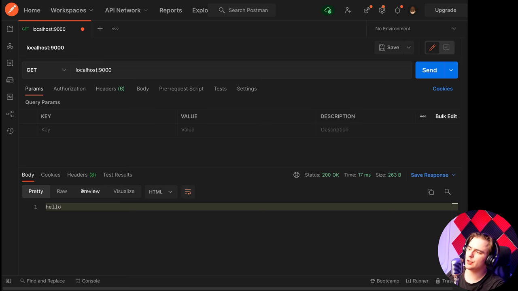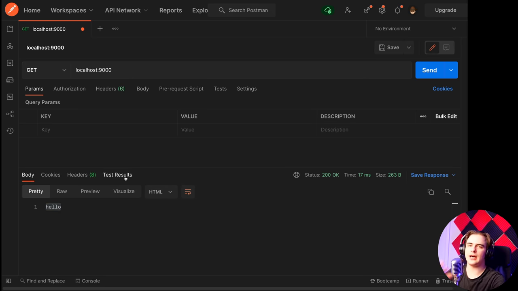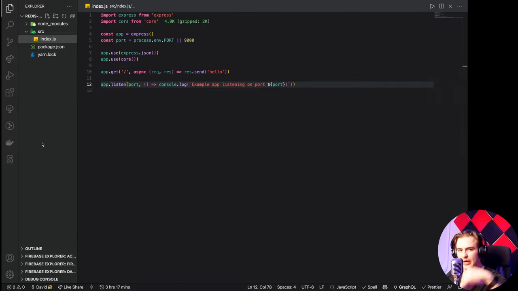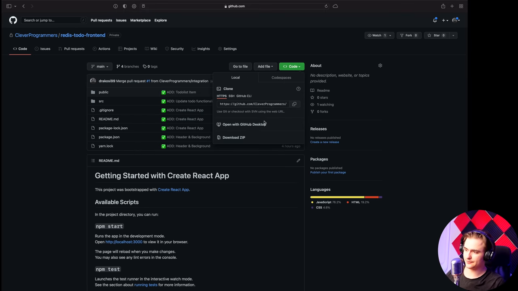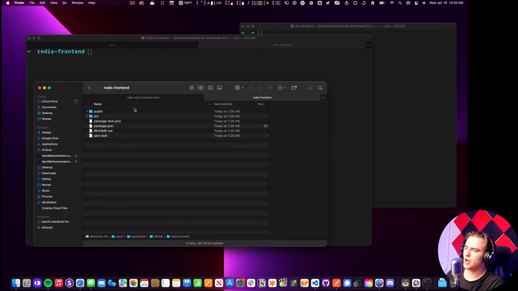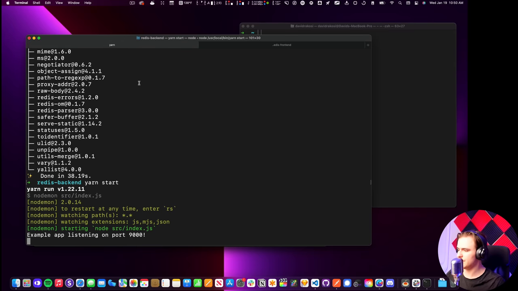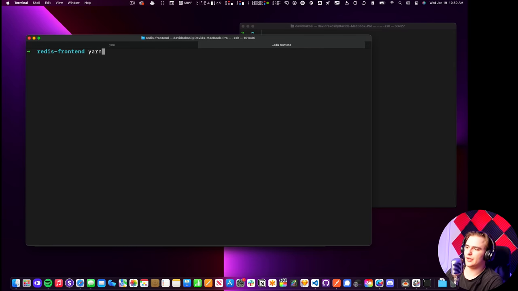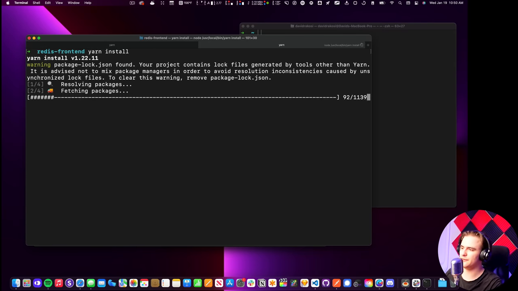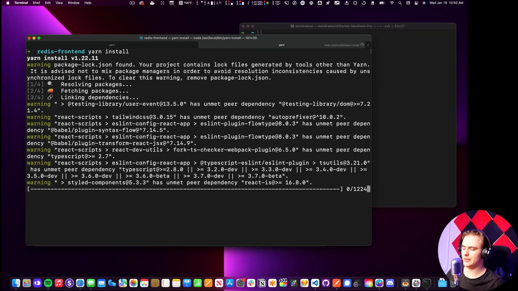Next up, we're going to clone the entire front end project. I'm giving it to you. Just hit the link down below, the GitHub link, download the package, extract it, and then copy it into the folder where you want to use it later on, and just run a yarn install on it because it has a bunch of dependencies that you will be needing in order to have the application running.